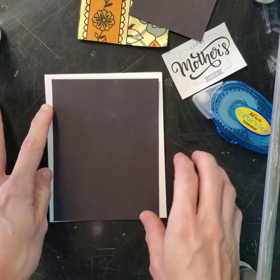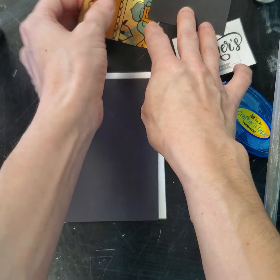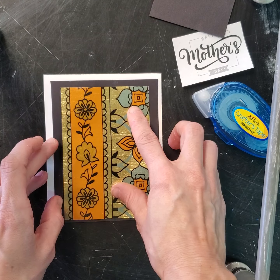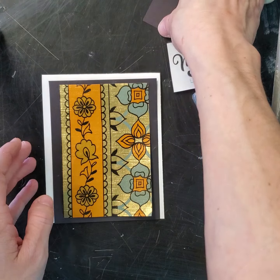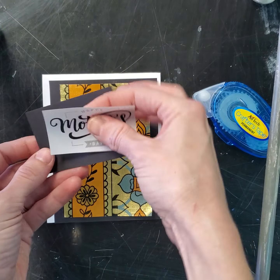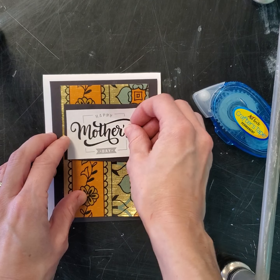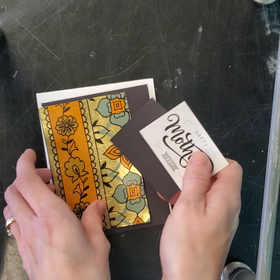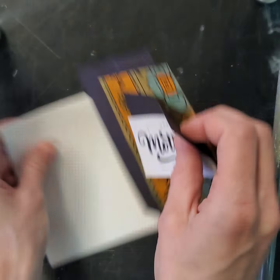But I don't just glue this down because I think that's where I want it. I want you guys to organize everything. So you need to have at least 2 different textures. So I have smooth and textured, so I have 2 textures. Now I need at least 3 layers. So I was kind of thinking maybe I wanted to do something like this, but then I thought about changing it up a little bit and doing a different piece of black paper behind it, which I already lost.